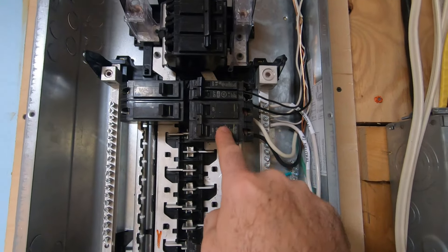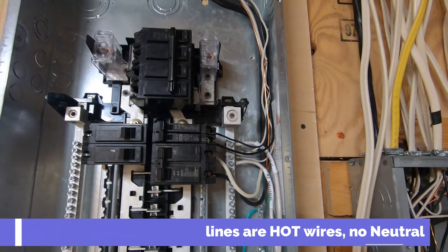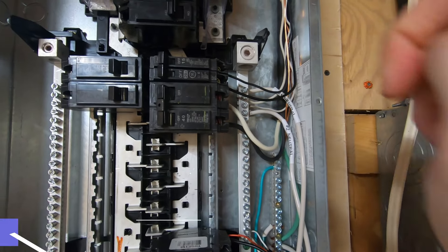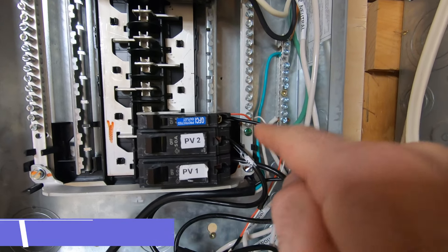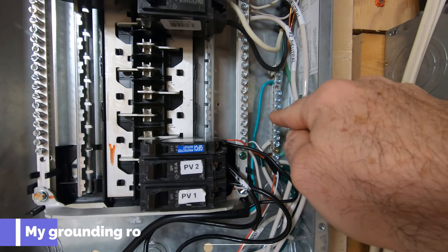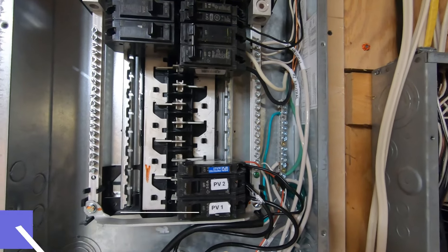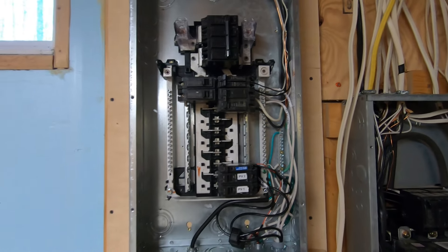The electric heater runs off the double-pole breaker — 120 plus 120 to make 240 volts — on a big 8-gauge cable going up to that heater. The neutral coming off each inverter comes up into the neutral bar and connects individually. Then I have the ground running to the back side of my sub-panel with a bonding screw screwed in, bonding the neutral bar to the actual breaker box and grounding it out to my ground pole. I tested it and there's no current on there, but I'm looking forward to professional opinions on that since I'm not an electrical engineer.